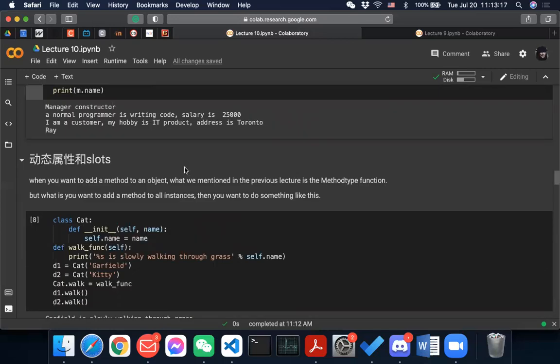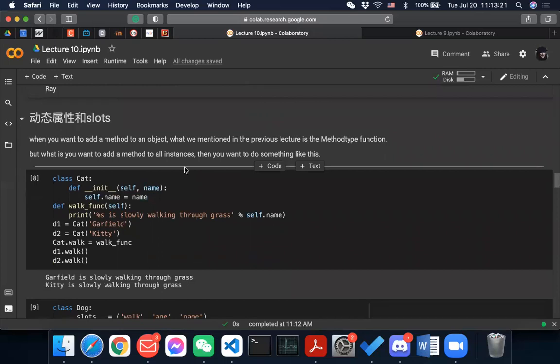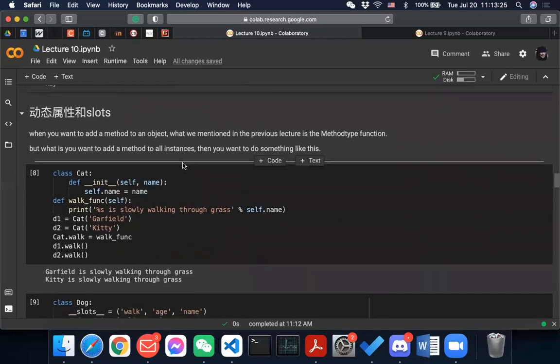Okay, so the next thing we're talking about is this idea called slots, right? When you want to add a method to an object, we talked about it, I think last week.